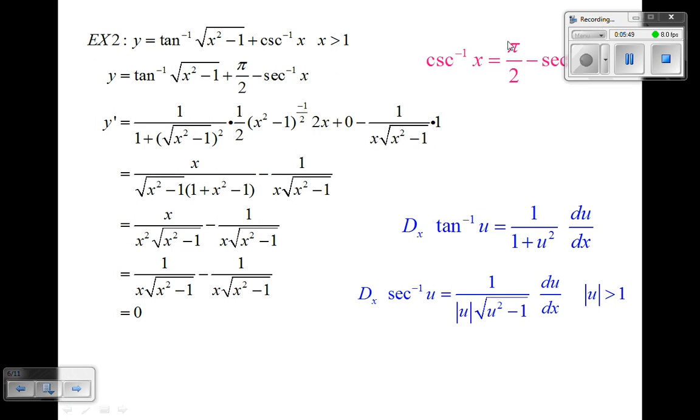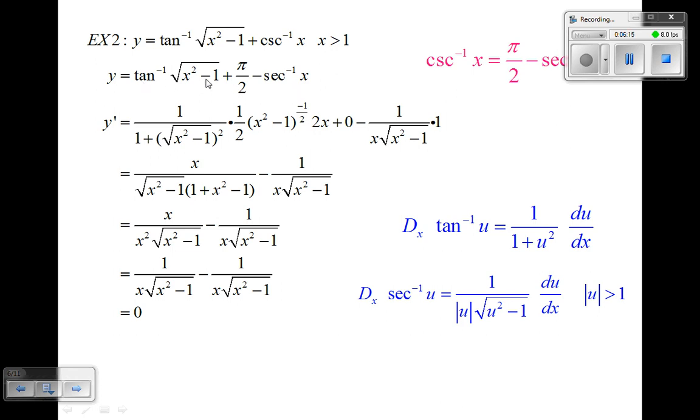Okay, so anyway, when I'm looking at the original problem, it's got a co-function in there. And again, I don't have a straight formula for the derivative of cosecant. So I'm going to switch cosecant to pi over 2 minus secant, which is what's kind of hidden underneath there. So pi over 2 minus secant x. That's what I'm plugging in. Now I can go ahead and take the derivative.